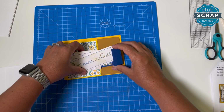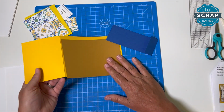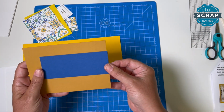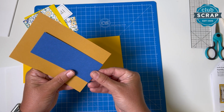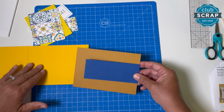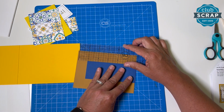All right, let's begin with this inside panel and the wing. It has almost like a belt buckle wing situation. And what we want to do is attach this centered onto the panel, and I'm just going to eyeball that. I did a few where I used my ruler, and it is a 1 1/8, so it was a little high.